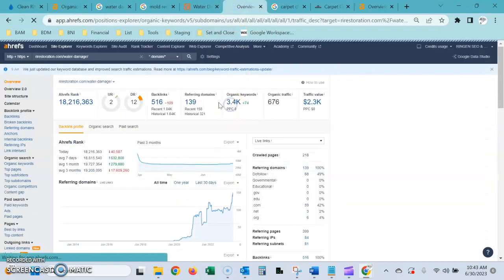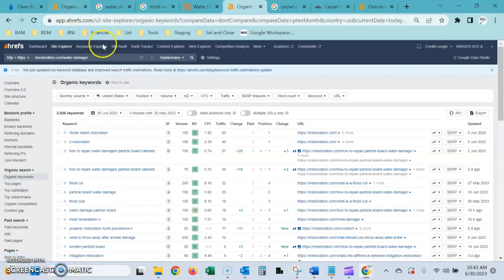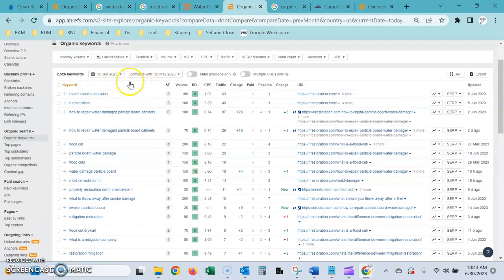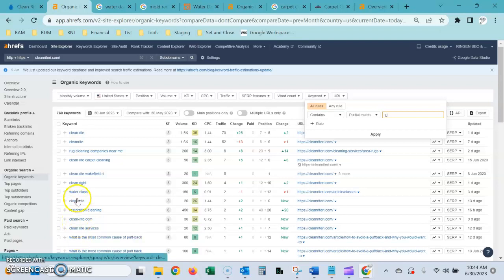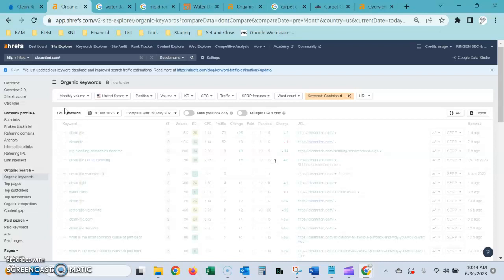So this is where we do a little bit of market research, just to find the highest volume keywords relative to the services that you offer and the areas you want to offer them in, and make sure that they're being included on your site. What I'm looking for is what I call buyer intent keywords, because what I see here is a lot of branded keywords, meaning Clean Right, which is great, but that means people are searching for you directly, which means they already know you.